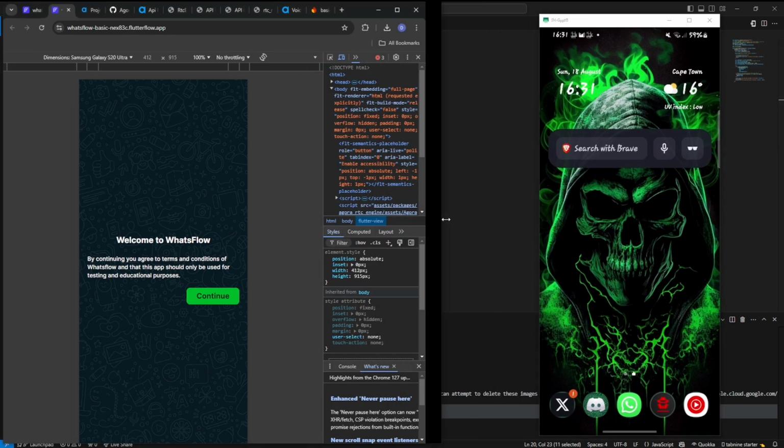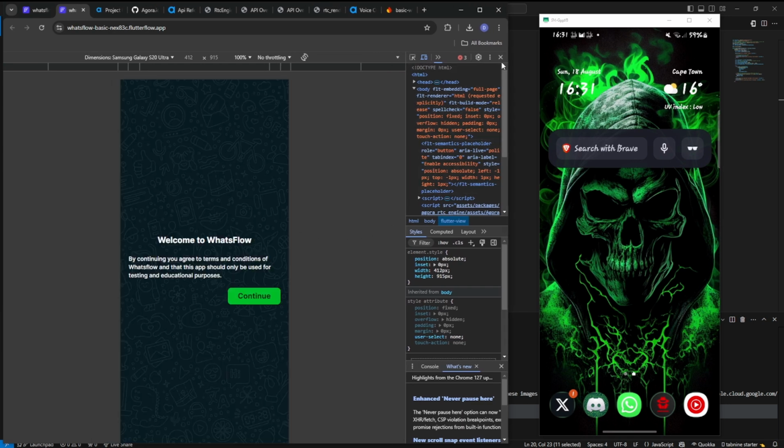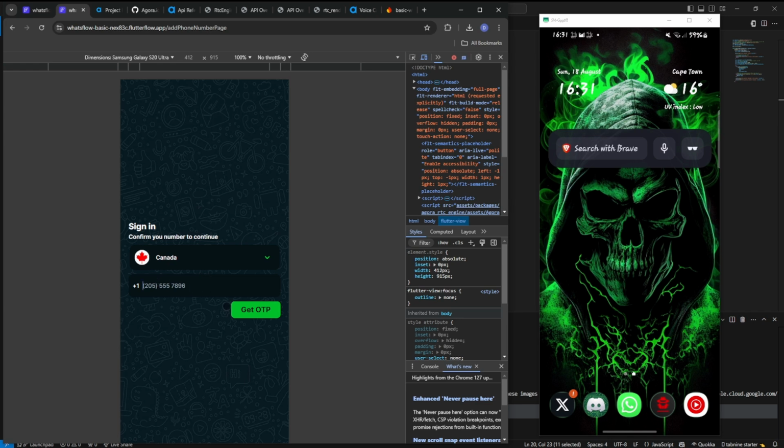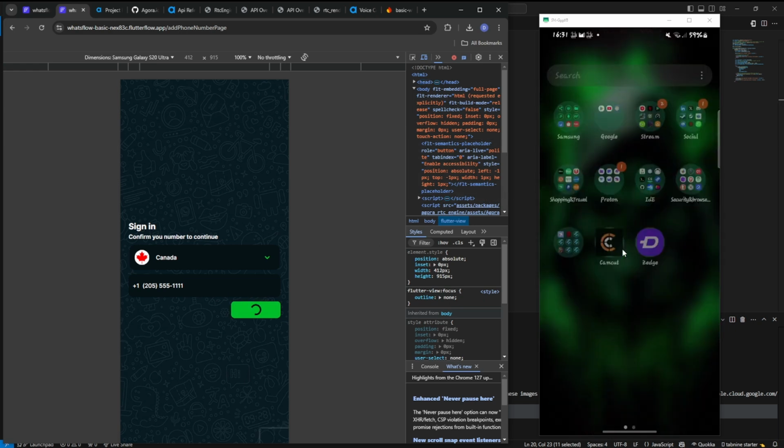Now we have my phone here, and we can quickly test the application. First things first, we also just need to sign in, and I think I will just sign in with 555 111. We can get the OTP.